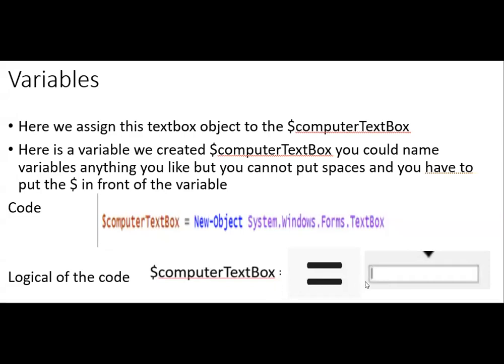So this is the computer text box here, and I already mentioned variables. The computer text box will allow me to type in a computer name, type in my name. So you can think of it as editable, right? You can edit, you can work with it, you can write to it. And a label, which you'll see in a bit, is only readable. You can't write into it. You could only see it. So let me go ahead and show you.